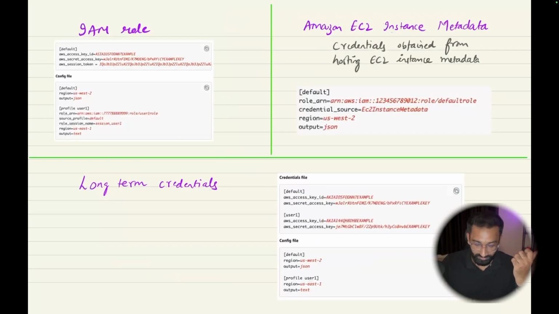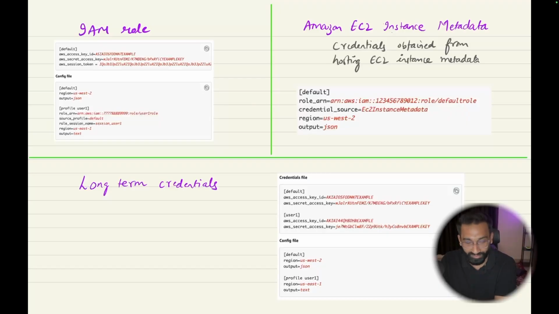The other way is using IAM roles. This would again have access key ID, secret access key, and your session token. An IAM role is basically where your user or your credentials would be assigned a particular role that would have access to certain policies. Those policies could provide you access with a certain level of services on the account.